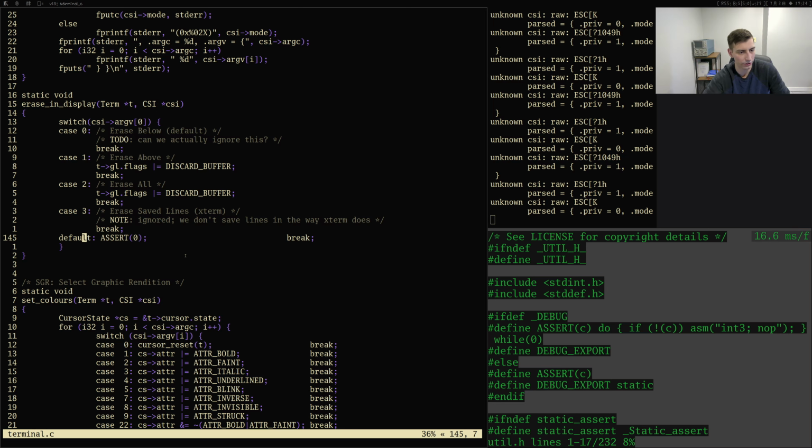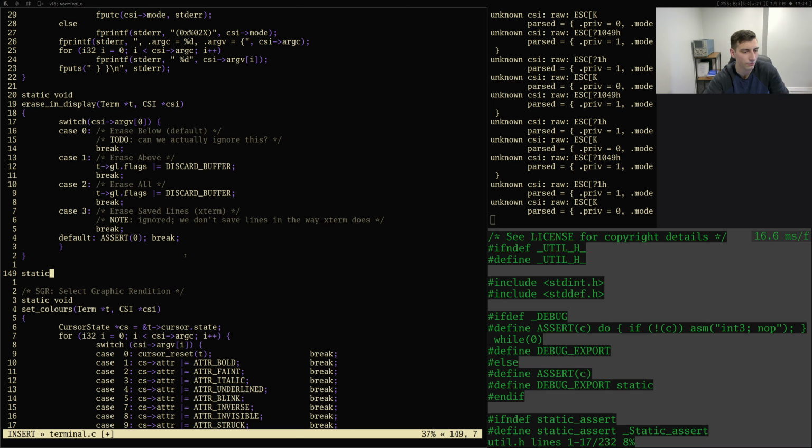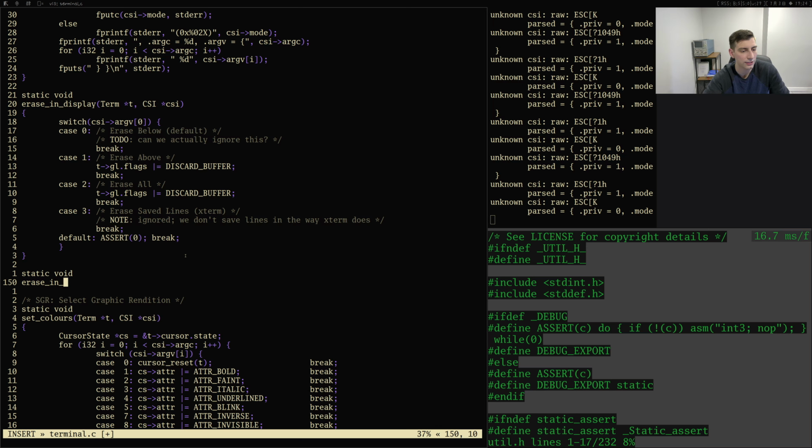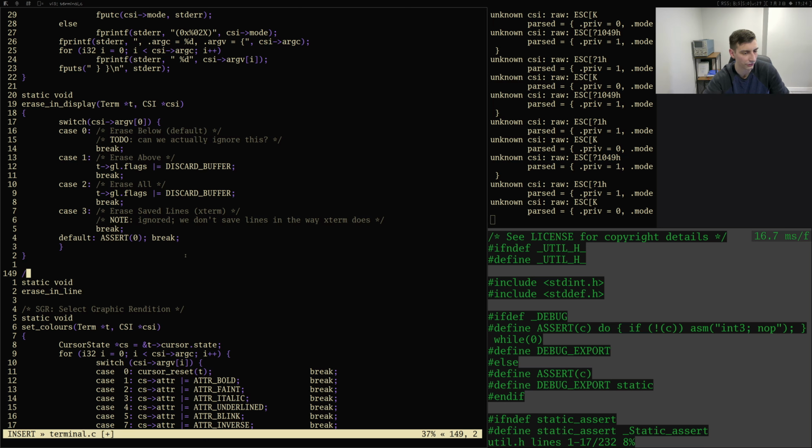Might do something a little different here. Erase in line. Leave some comments here. This is technically EL or DECSEL. Technically DECSEL is like in private mode, but it's very weird.